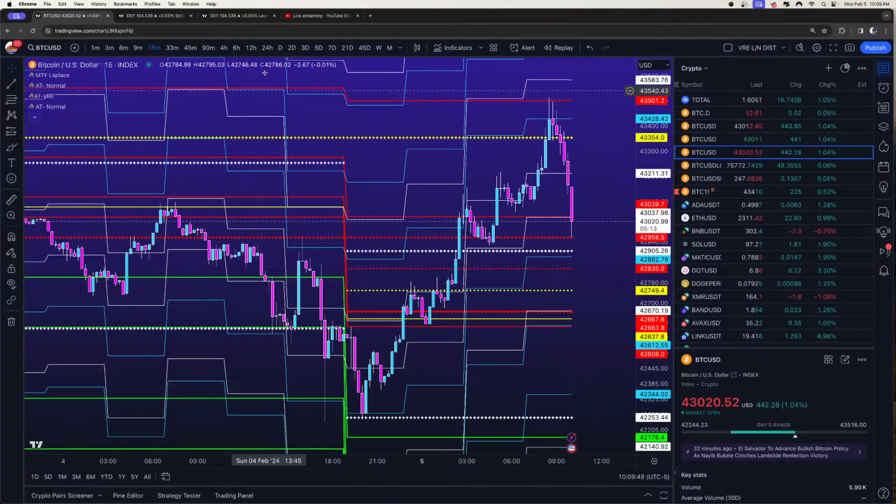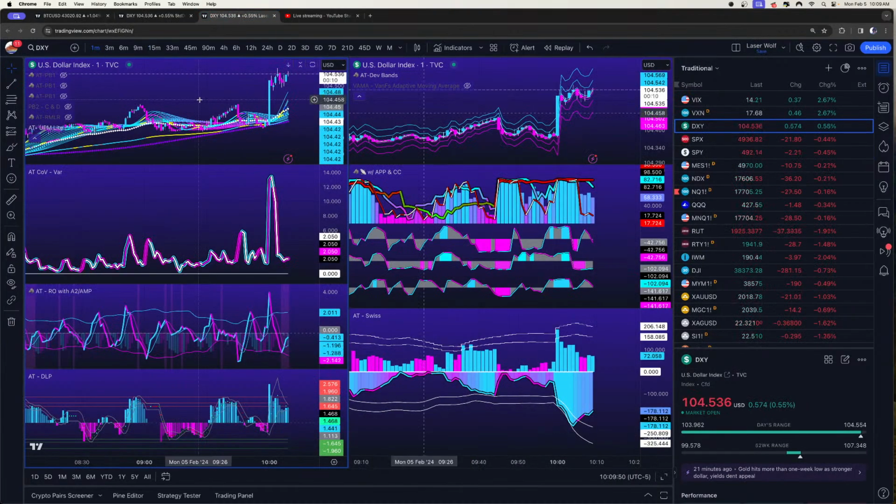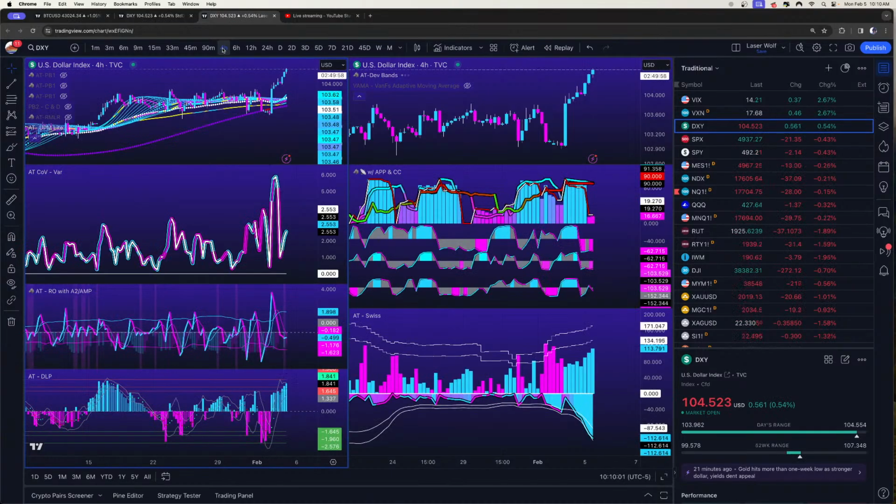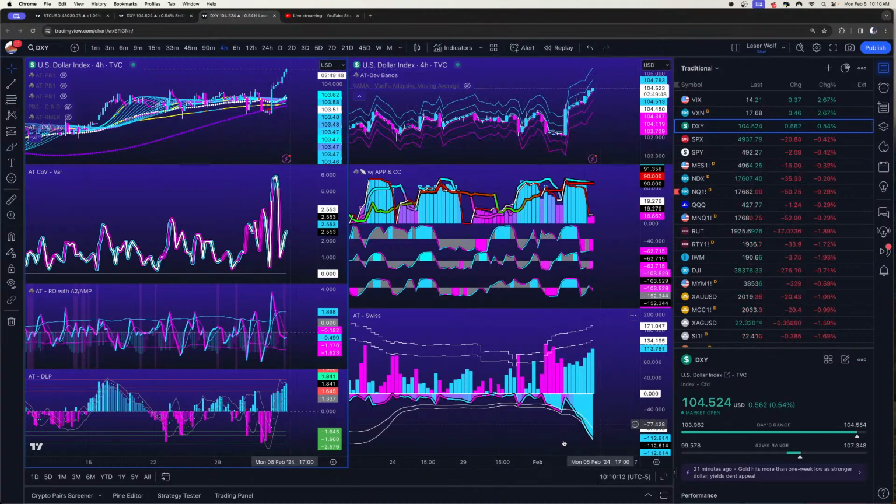Bulls are trying here, though. Indeed. The bulls are trying. Oh, let's go. But Dixie. Oof. Dixie's a little beast right now. Look at this 4-hour chart, man. See the crosshair? From the bottom of that data set, you're setting up hidden bull on the 4-hour. Look at the trend on Dixie. Haven't seen a lot of that lately, right? Dixie trending to the top side on these 4-hour and above time frames. Yeah. Good stuff.